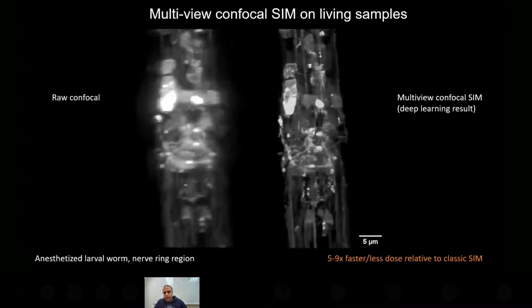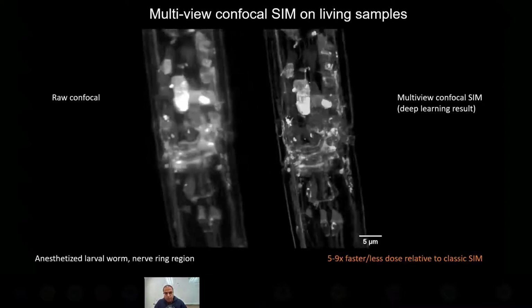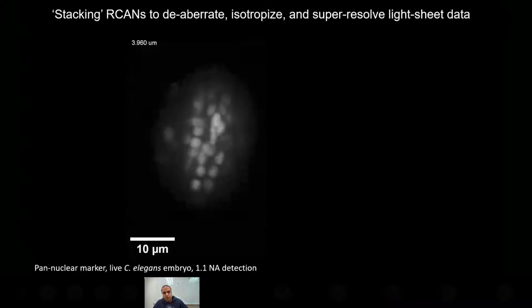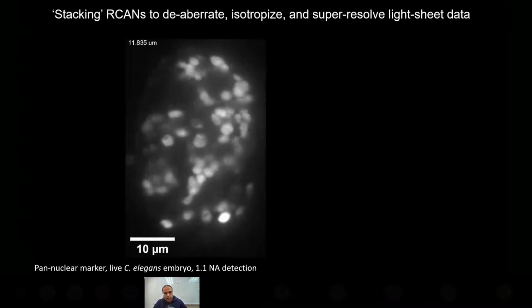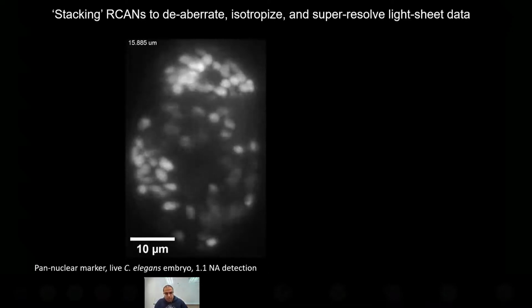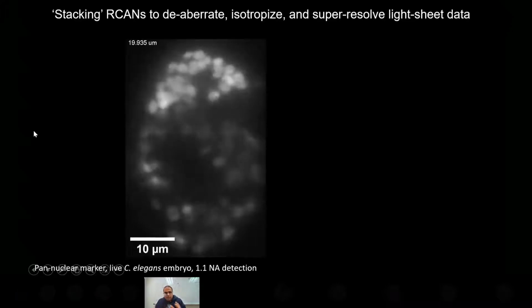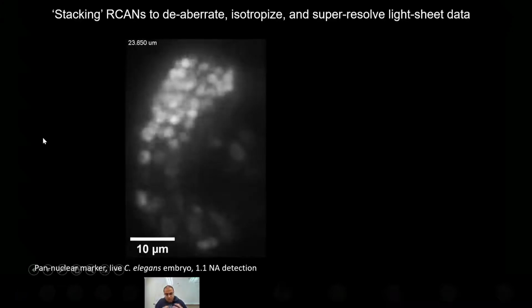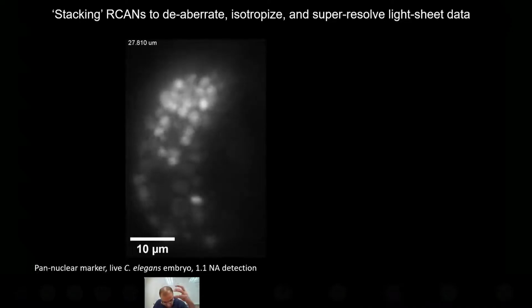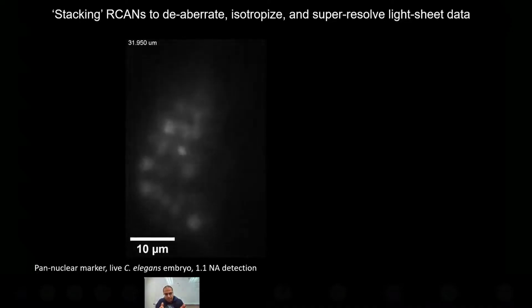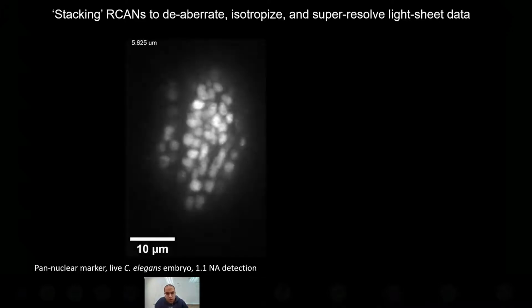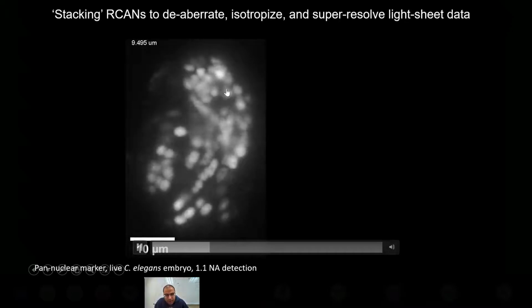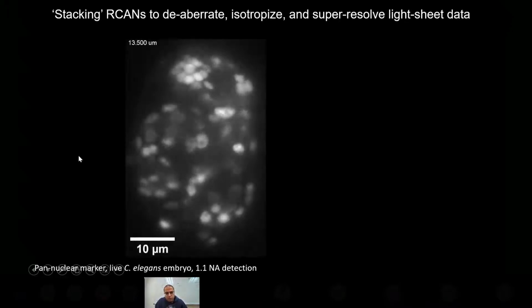So one final application of using deep learning to improve microscopy, we also do a lot of light sheet microscopy where we're, again, obsessing about trying to count nuclei. And if we look at a pan-nuclear marker in a fairly high-NA light sheet microscope, then what you see in the Z-stack is that you can discern individual nuclei, but when the nuclei get packed real close together, they're very hard to discern. Even though every nucleus is several microns in diameter, sometimes you get thin cytoplasmic bridges that are separating them that are on the order of 100 nanometers. So any kind of aberration or scattering basically screws you, so that in densely packed regions of nuclei, it's hard for a human or an algorithm to separate the nuclei.